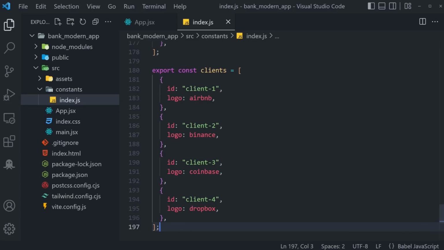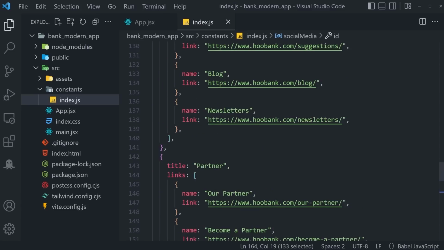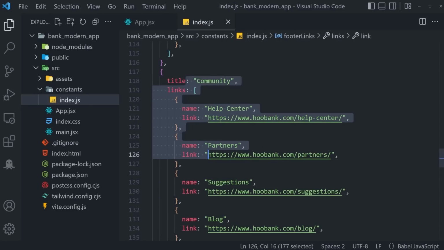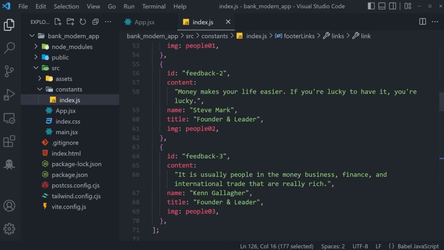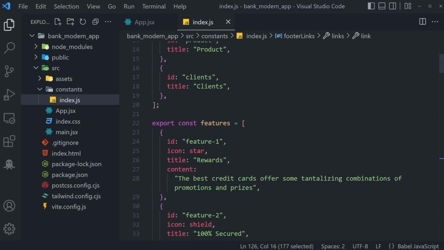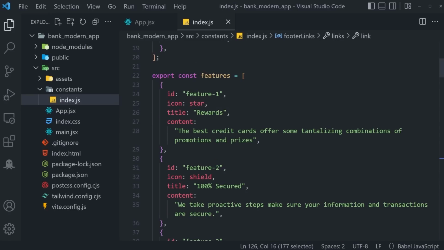In here, we just have some arrays with lists of IDs, logos, or even some social media icons and lists of links that we want to include in the footer. It's just basic plain data. But now a user can come to this file and they can change things however they want to. They don't have to know how to code. They simply need to come here and change something. Of course, this is also useful if you want to transfer this application to use a CMS later down the road.